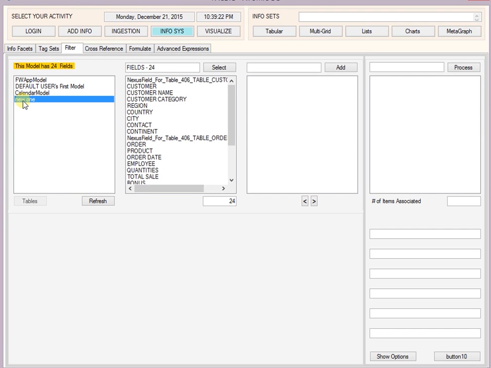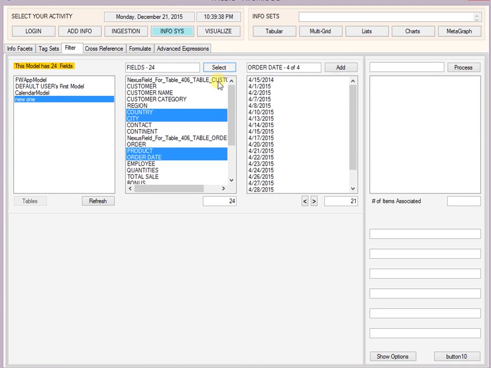You don't need an IT expert or need to know everything about your data to get the answers that you're looking for. Let's take an example. What about orders in a specific area over a specific period of time? So there's 21 order dates, 18 products, 14 cities, and 9 countries.